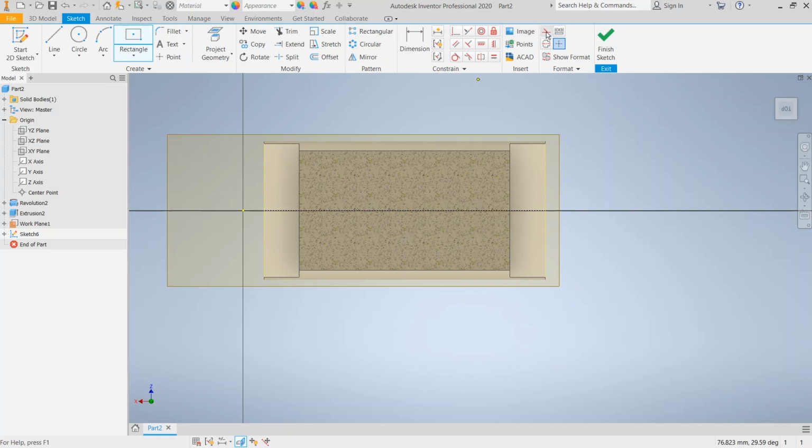Unselect the construction. So if I track the center of that line, I will be able to do that. And then we just need a rectangle of 20 by 40. Then that's it. And then we finish.